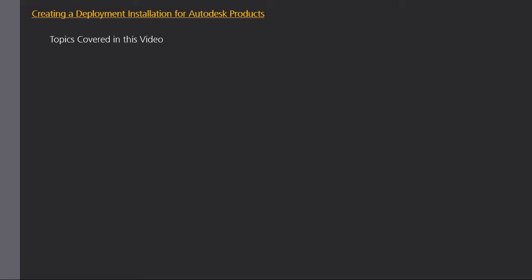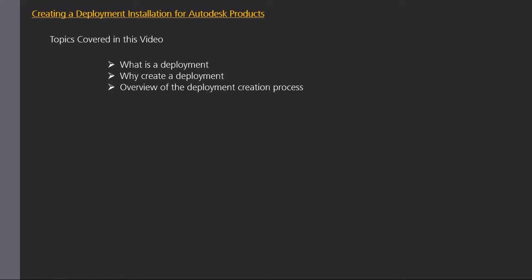Topics covered in this video. We're going to take a look at mainly what a deployment is. Why create a deployment? We will look at several good reasons why you might want to create a deployment for your installation method. We'll take a look at the overview of the deployment creation process. Then we'll look at some best practices for creating deployments. Then we will actually create a deployment using AutoCAD 2014 as an example.